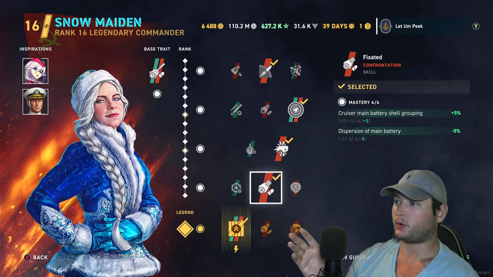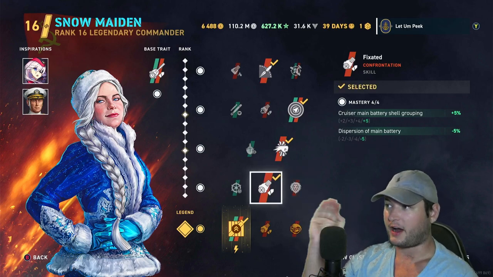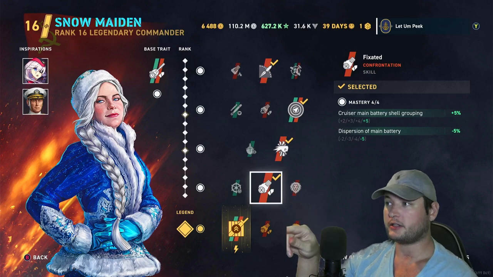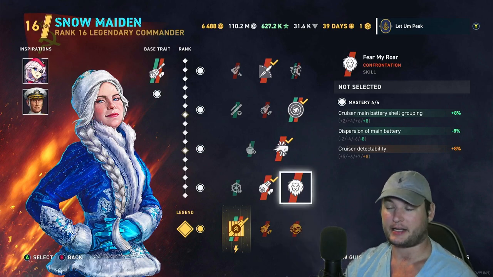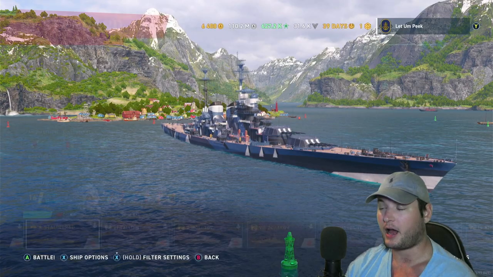Just for the giggles, we're gonna increase the accuracy even more. So this is plus 5% to grouping, making the grouping better so they cluster together better. And then the dispersion is minus 5%, which hones it in even more. And we're gonna put on Fear My Roar, which takes it to plus 8 and minus 8. As you can see, this commander is fully maxed out.